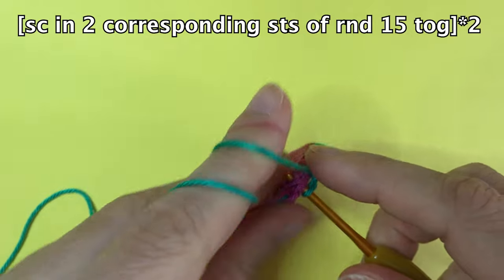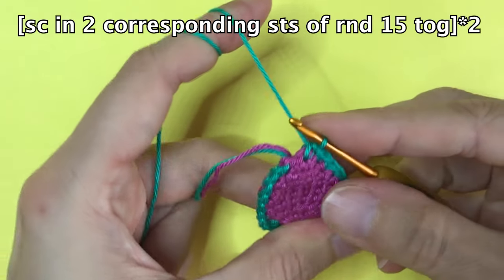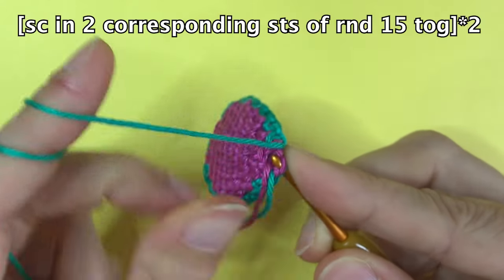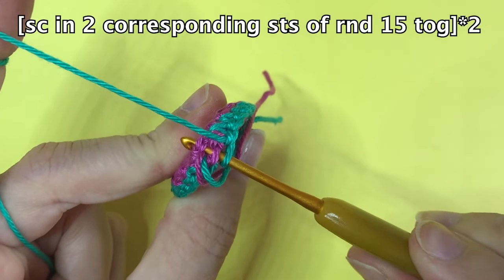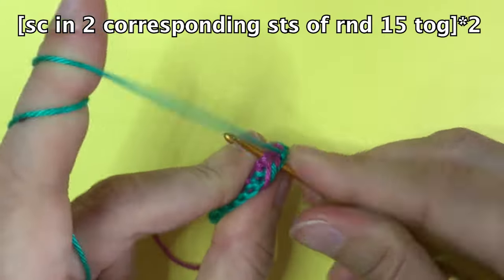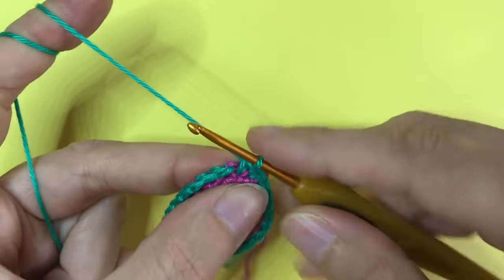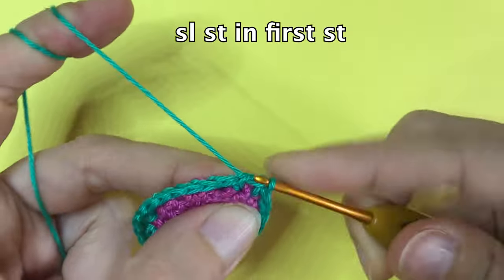And now we just single crochet them both together. That's it. And we repeat this with the next stitch. So this is just the next stitch of the last round that we made. And I'll also go through this stitch on the opposite side here. So now I have both stitches on my hook and just single crochet. And as we did with the four rings, we now make a slip stitch in this first black stitch that we made.